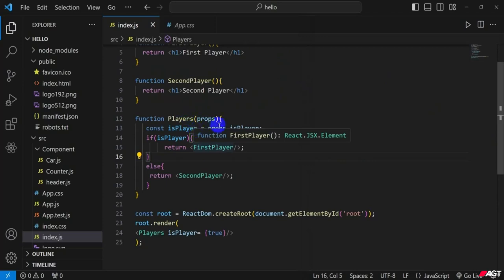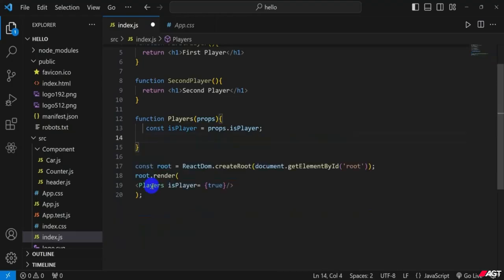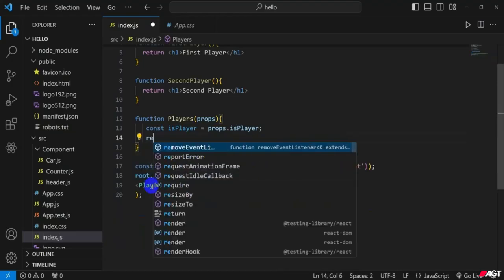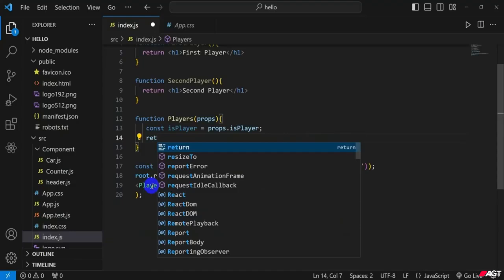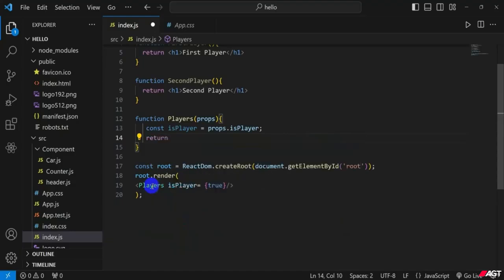Okay, so now I'm just going for in this the player for the props, and here I'm inserted the not if statement, then I'm use for the now in this for remove, and just I'm create the return.